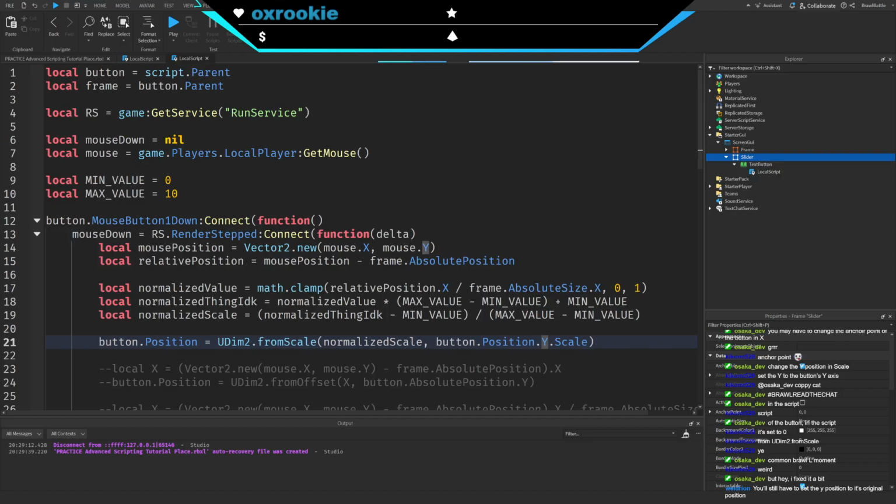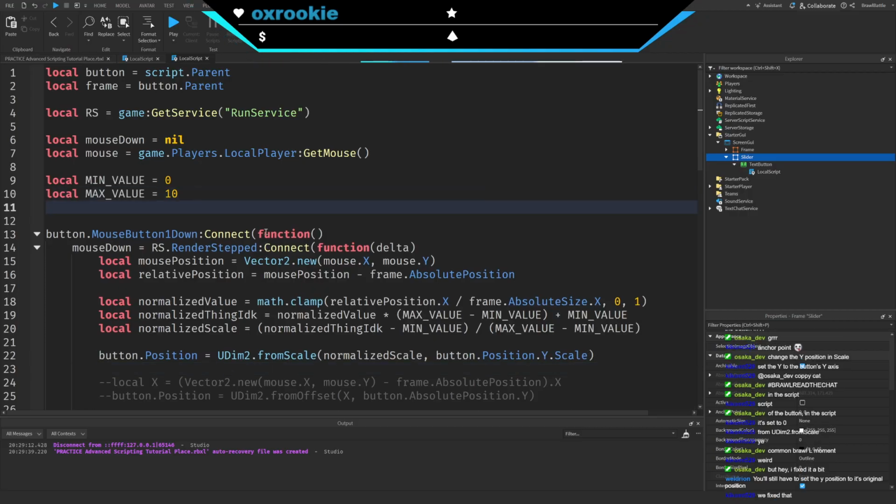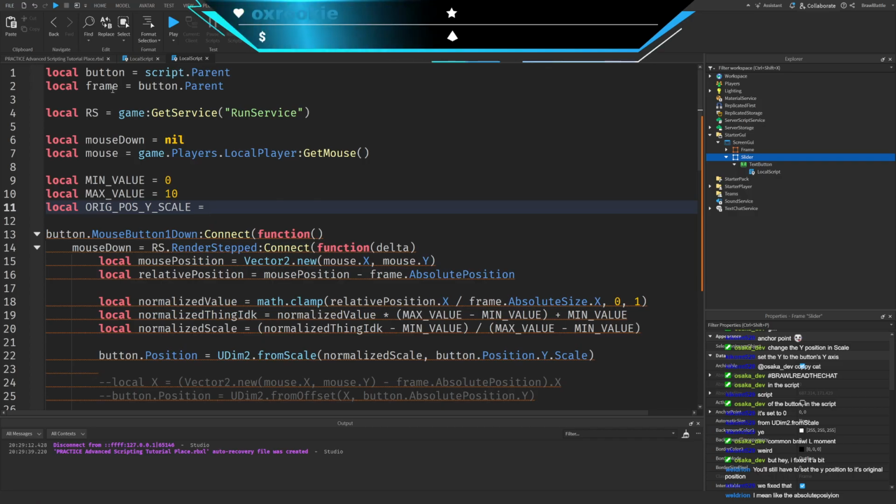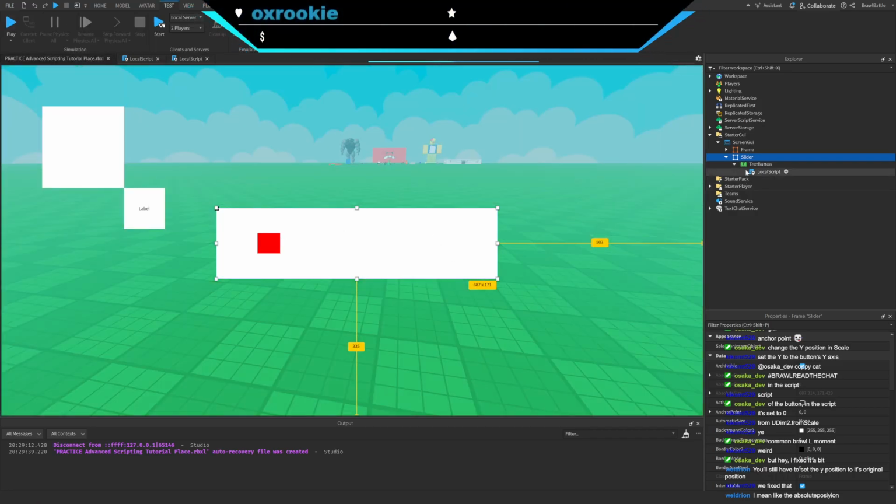You'll still have to set the Y position to its original position. What would the original position of it be? Maybe we can have a local original Y scale. We can set this to be equal to... Original position Y scale. This is going to be... What is this?